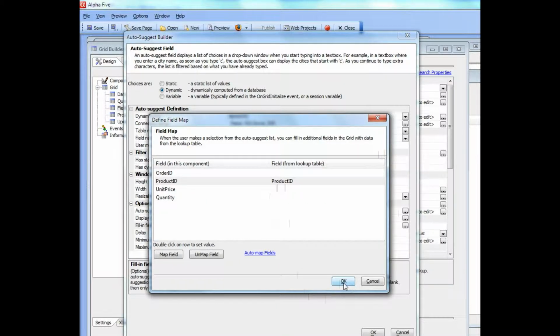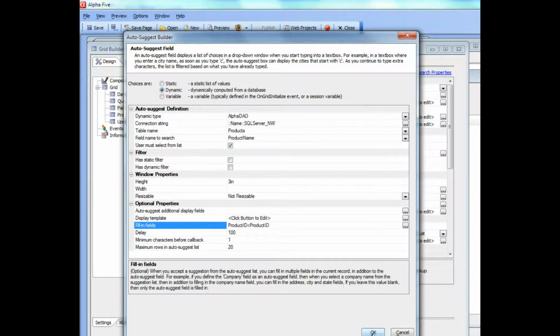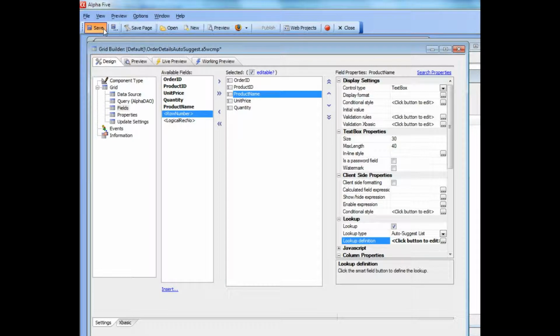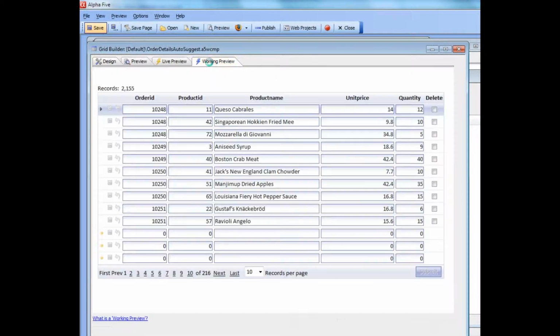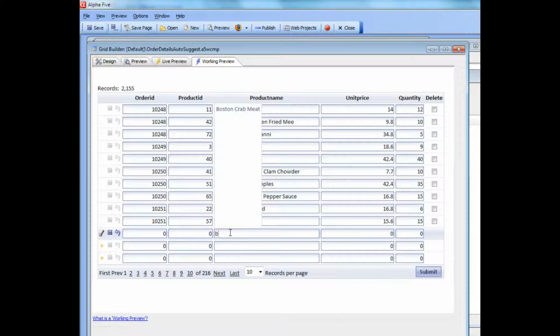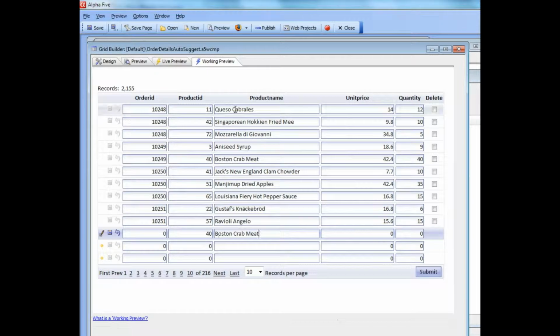So let's go ahead and save this, and let's test out what we have so far. We'll start typing. I'll type in B, and there's my auto suggest, and you can see right now that it's got a value of 0 in the product ID, but when I make my selection it gets filled in there as the product ID of 40.